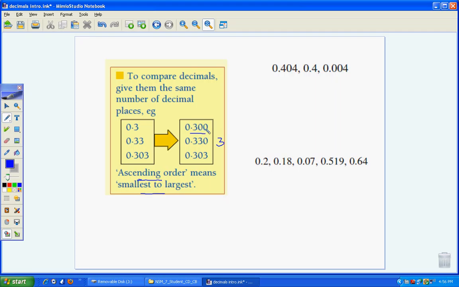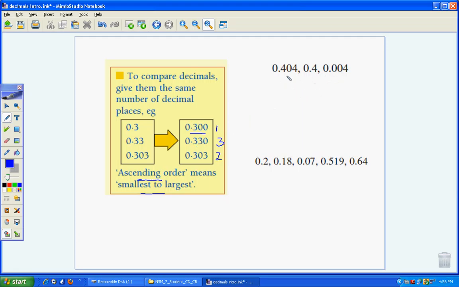And then we'd look at 0.300. We'd look at our thousandths there. We've got no thousandths and 3 thousandths. So 0.303 is the second largest because it's got 3/10 and 3 thousandths. This one's just got 3/10. So that would be our smallest value. So it goes 1, and then the next one, because it's got 3 hundredths, and then this one's got 3 thousandths there extra, and this one's got 3 hundredths. A hundredth's greater than a thousandth.